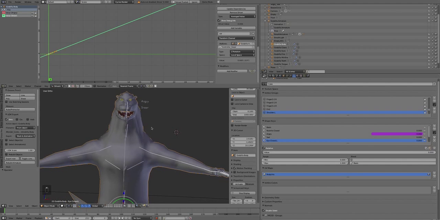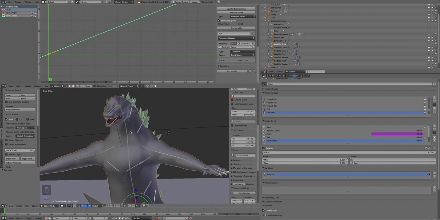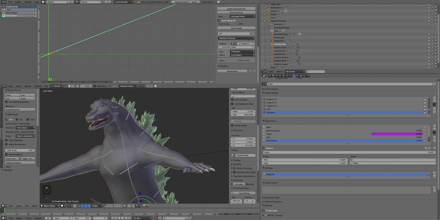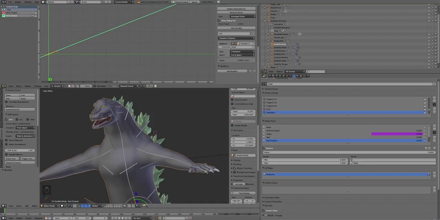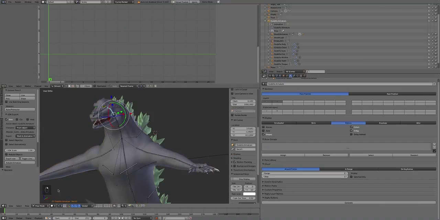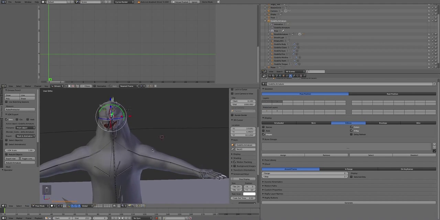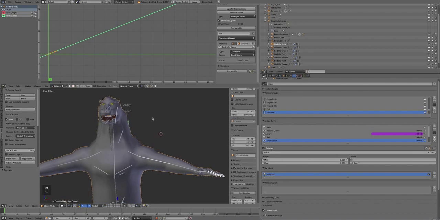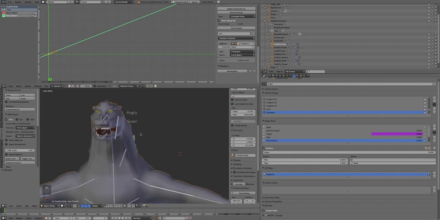In order to access them, as I showed you in the last tutorial, when you create a proxy object based on a character, in order to animate it but retain all the changes that are made to the original file, you can select the armature and make it a proxy object. Then you can animate that armature to your heart's content. You cannot edit the armature, but you can animate it.